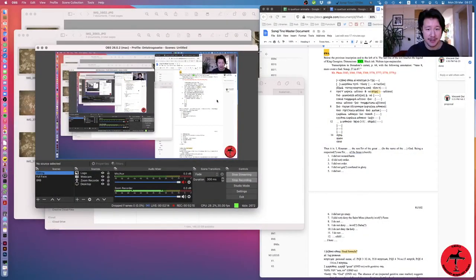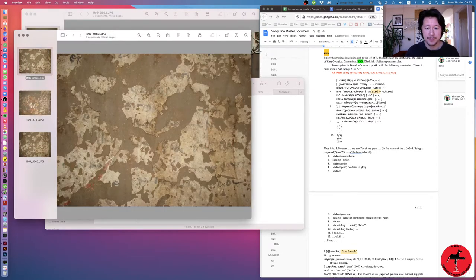So let's go to this text first, 8W4, and then we continue with our text for today, which is, I think, a similar inscription, or at least it starts in a similar way, I think, from first impression. So let's see about that. All right. So let's move this out of the way.